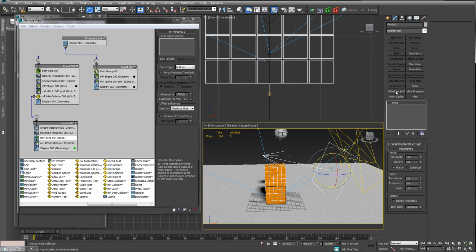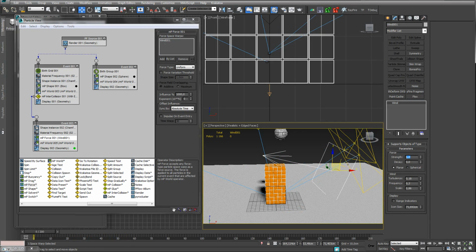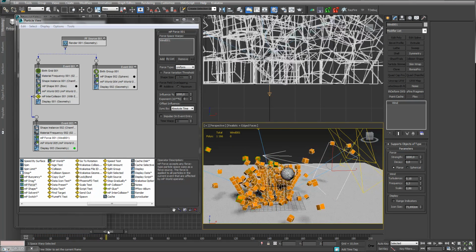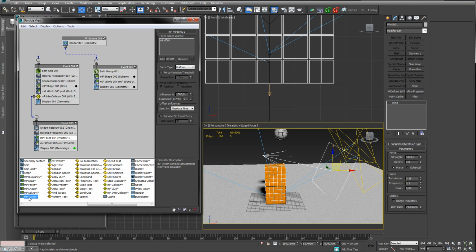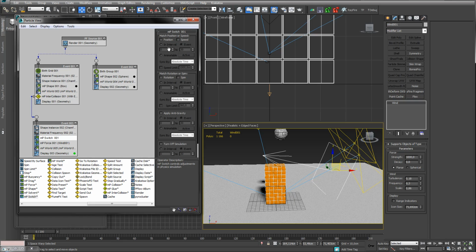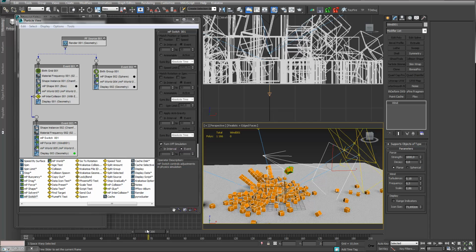If we just have strength at 1, it's not going to do anything really, but let's just check. Okay, it really doesn't do anything. It's not strong enough. If we set this to 1000, I'm sure something's going to happen. Yeah, they are flying away. But if we wanted to, we can of course add a switch, and we can turn off the simulation. That would be like this.